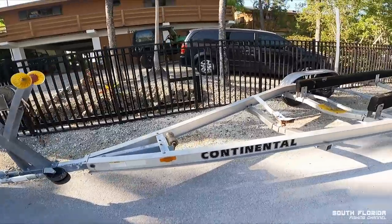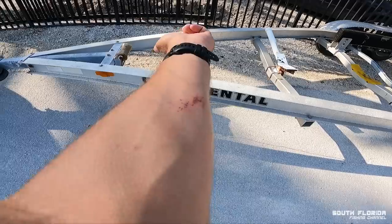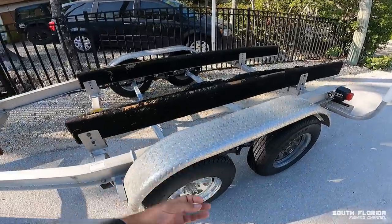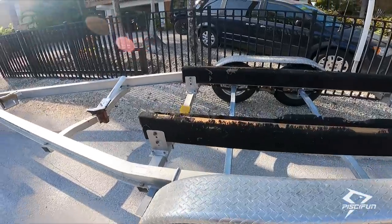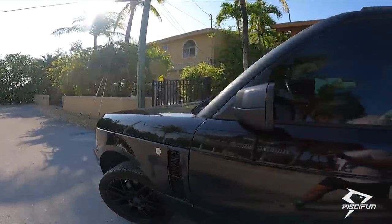I'd like to add that I did all the trailer work myself, which is why I'm covered in scars. My hands are bloody. My fingernails are bruised. But as they say, beauty hurts. I just pulled the trailer out of here. The car is ready to go.